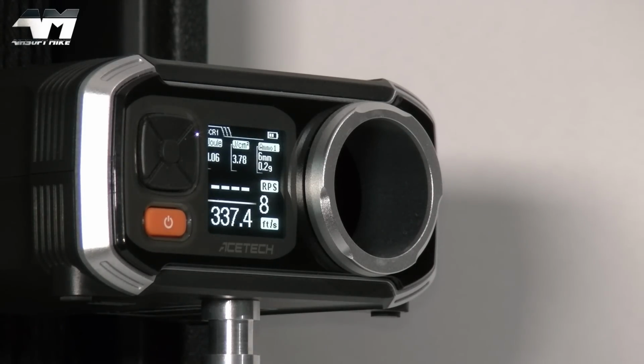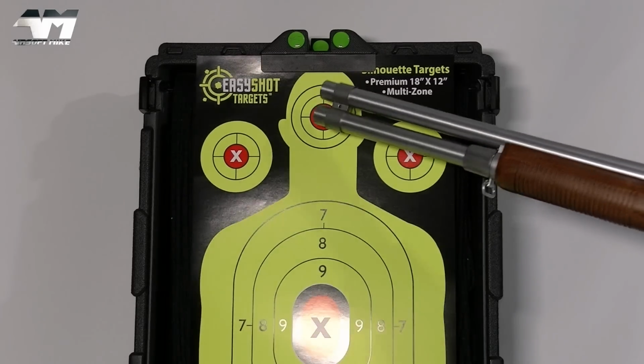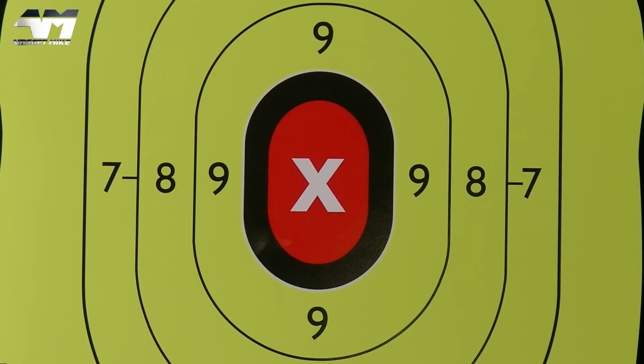I have had this tweaked, so it's perfectly gameplay legal for a lot of sites in the UK, but you can get these bad boys shooting well in excess of 400 FPS. So, I'm gonna put 4 there, 1 there, and 1 there.